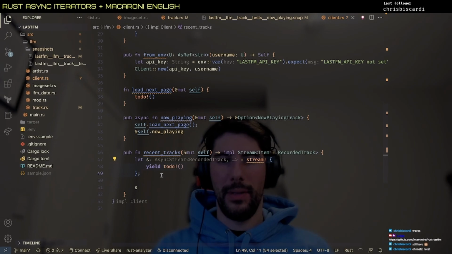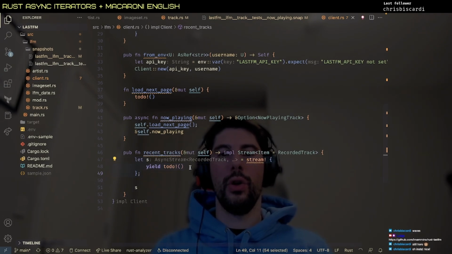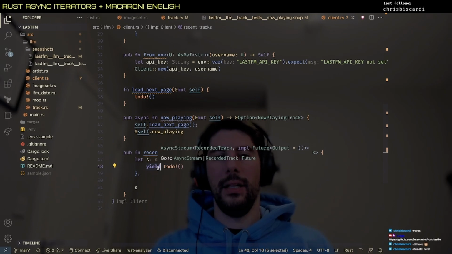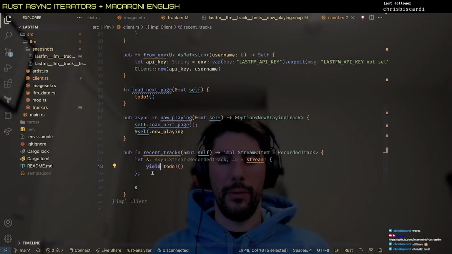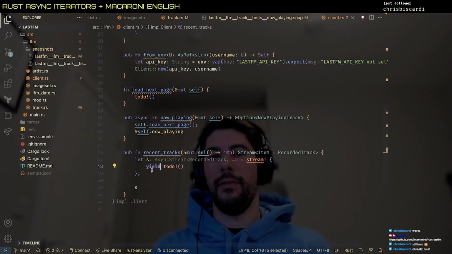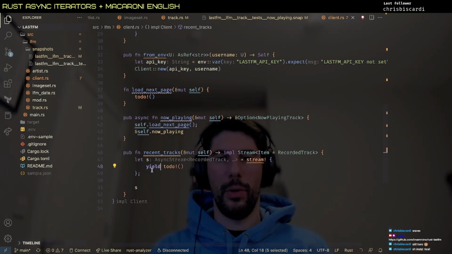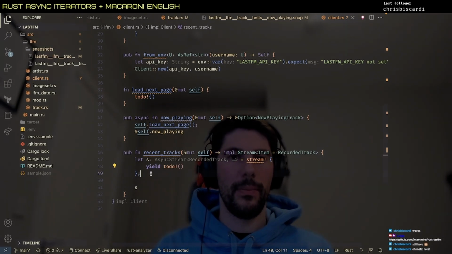creating this stream. And here we will need to learn a little bit more about this stream create. And here we can write some code where you can use this yield keyword, and that yield is going to yield every single page, or maybe every single track. We will see what's the most ergonomic way of doing this in a given page. And when we get to the end of the page, we'll fetch the new page, and we keep going until there are no more pages left in the history.